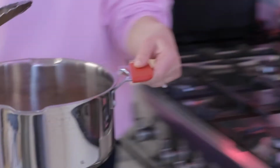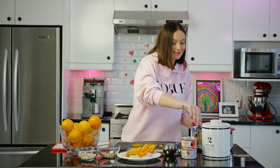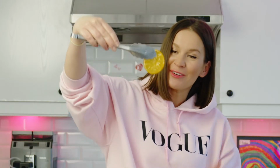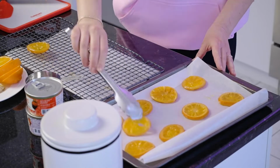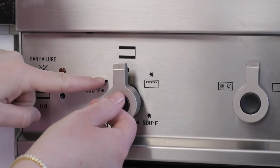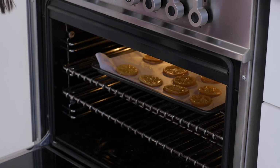When the oranges are ready, take them out carefully, drain, and assemble the slices on a tray covered with parchment paper. Transparent, translucent, and perfect. I like this. So we're going to wait for about maybe 5 minutes, and then we're going to put it in the oven. And now, dry in a preheated 100 Fahrenheit oven for about 15 to 20 minutes, or best overnight.